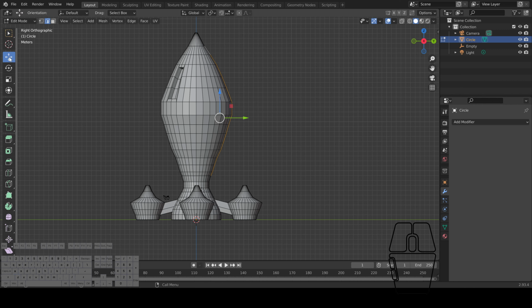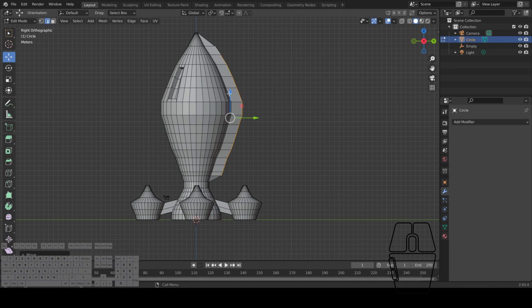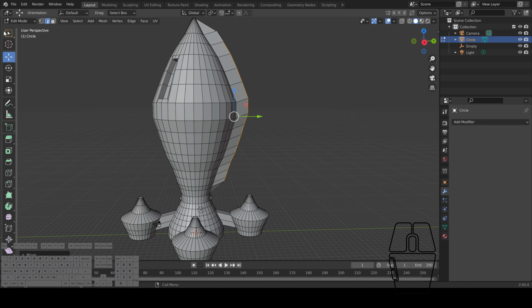We're going to select Move, and just use the green and blue arrows to push out. And you can push it up or down if you want. Maybe I'll push it up a little bit. Okay. We'll go back to select.